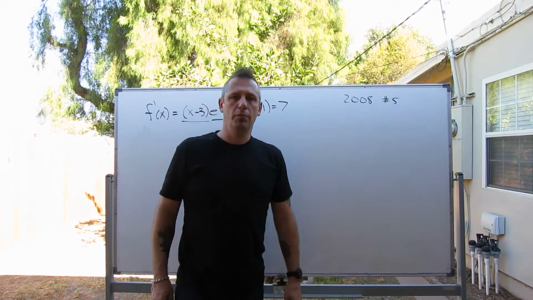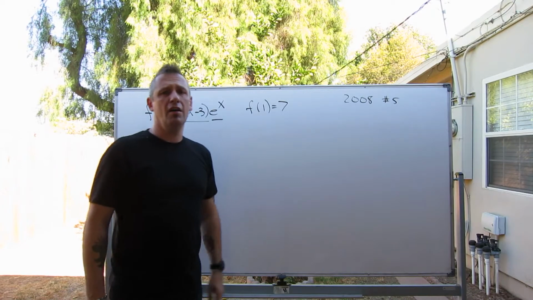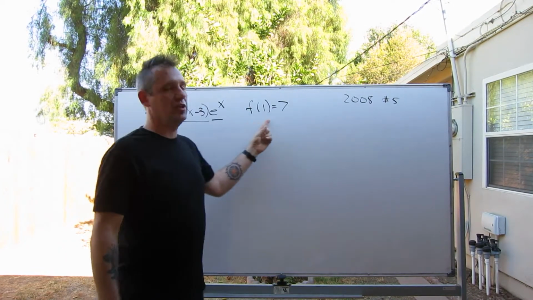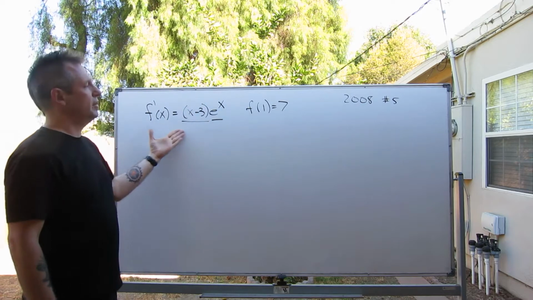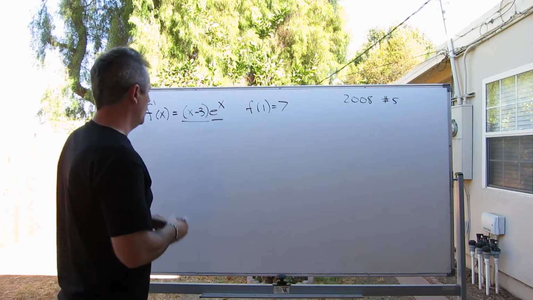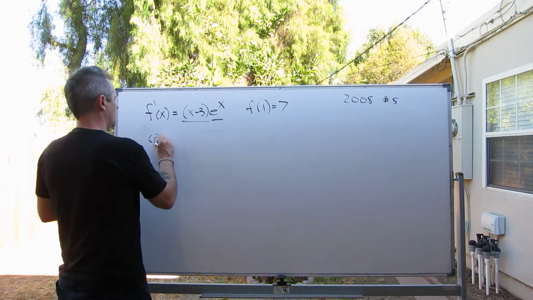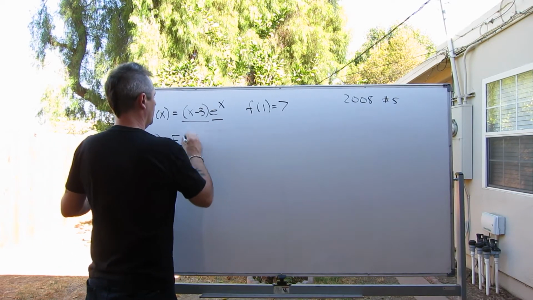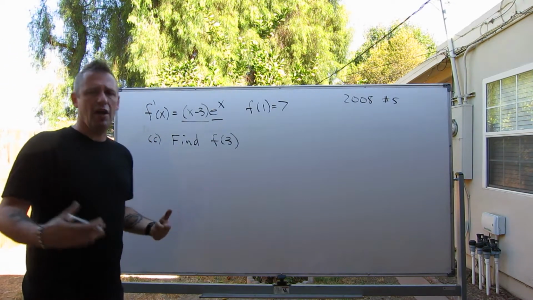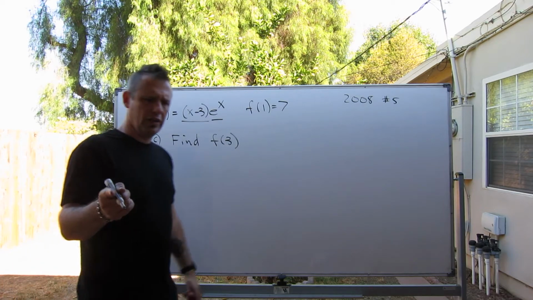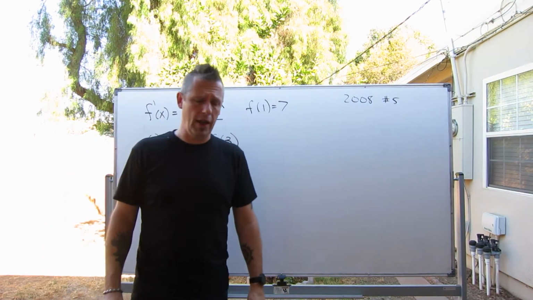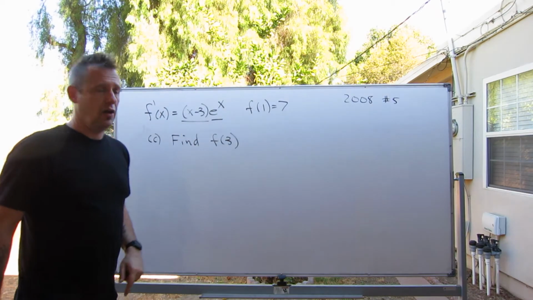Okay, here we are on the final part of the 2008 number 5 AP Calculus BC exam. And here's where we're finally going to use this information that they're giving us about this function, whose derivative we know, and whose initial value is that f of 1 equals 7. What it asks us to find for part C is: find f of 3. So I'd like us to know the value of f at 3. I believe we already determined that this was a relative minimum for this function. We learned that in part A. But we're actually going to find the value now.